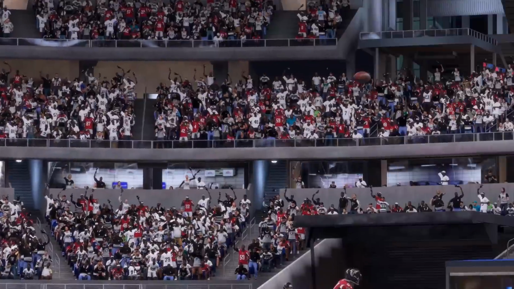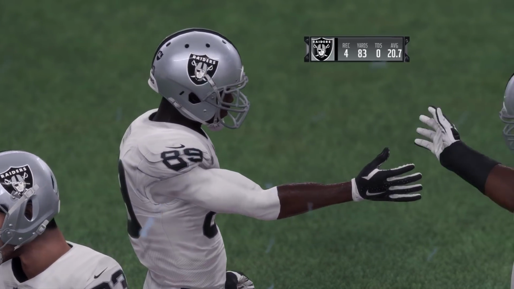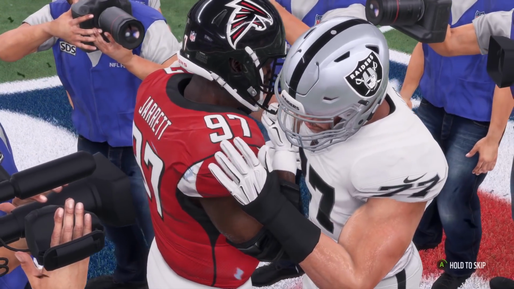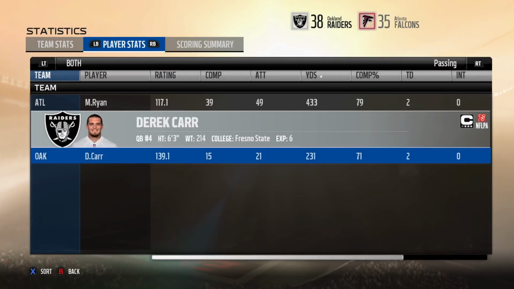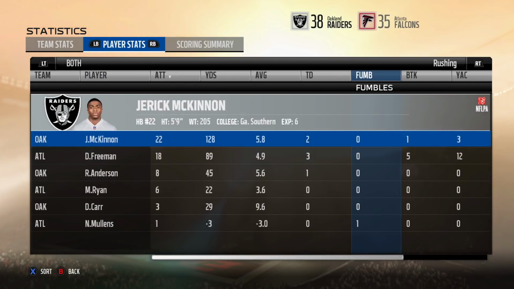That guy was just absolutely the MVP of this team throughout the entirety of the playoffs. And I do want to see who actually won Super Bowl MVP. So Amari Cooper actually won Super Bowl MVP. 4 catches for 83 yards and no touchdowns. That's pretty weird. It's actually really weird. Definitely not the stat line I would have expected. Matt Ryan, though, 433 yards and 2 touchdowns. He went off. Derek Carr, I mean, he did good. That's for sure. He didn't throw any picks.